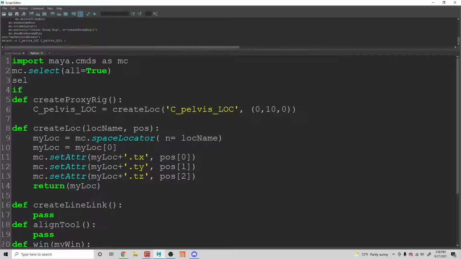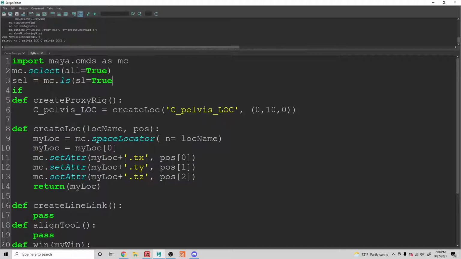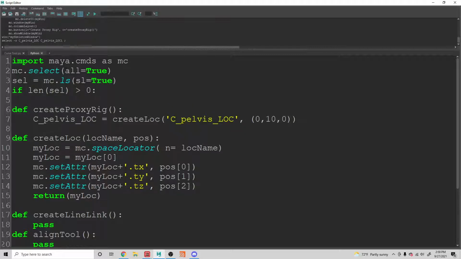Let's do cell equals mc dot ls sl equals true. So this makes a list of the selected items. If the length of cell is greater than 0, then we'll say mc dot delete.